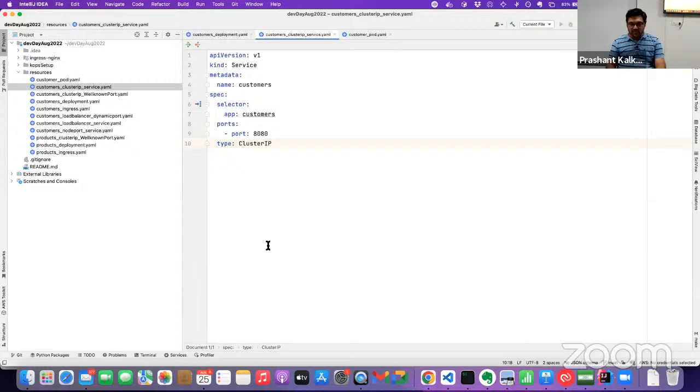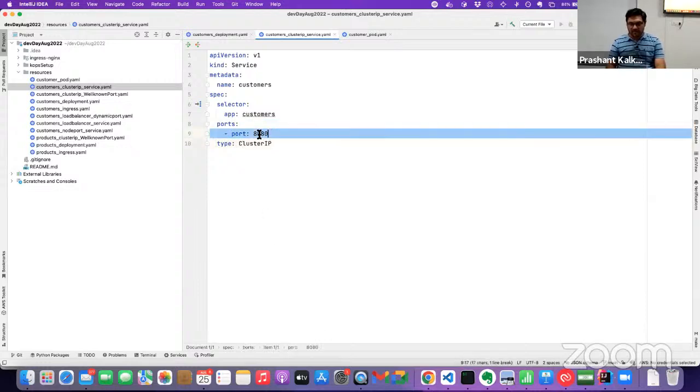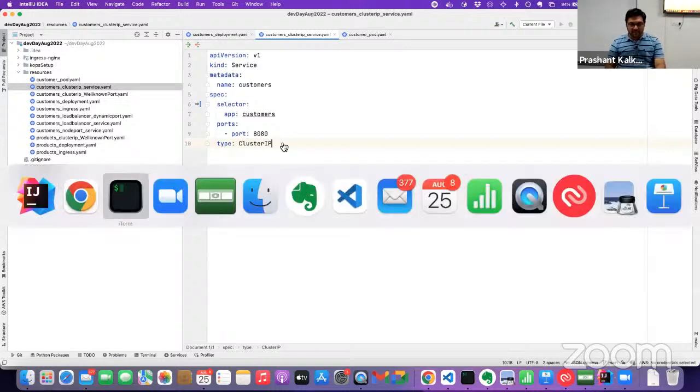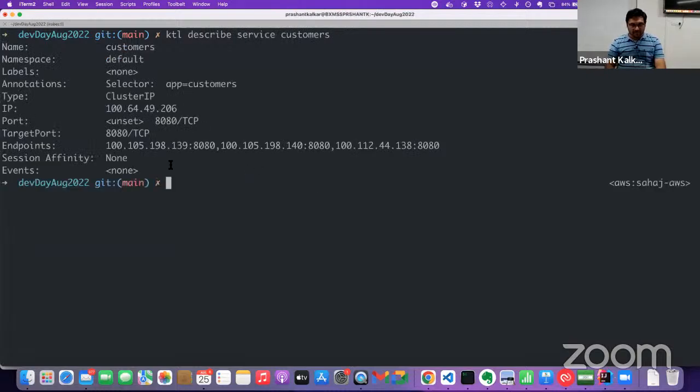We didn't do one thing here. We just said that there is a port that is mentioned here, and in a way, we just said that it's the same as 8080 basically. But that's not what you need to do. You can actually change it. You can also see it here. It is saying the port is 8080. And the target port is, so there is something called a target port as well.